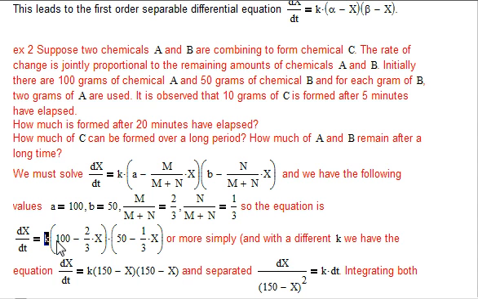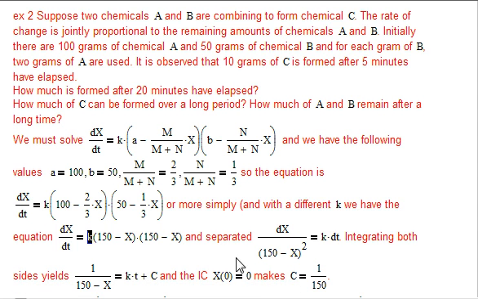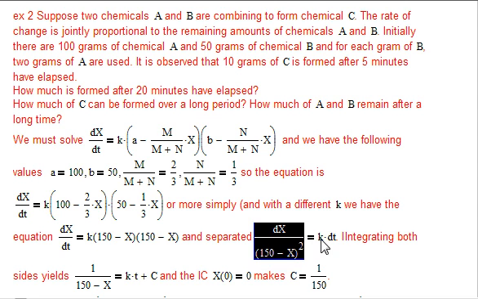So that means this one will be multiplied by an extra third, so now we got 2/9 of the original K. But remember, this is just a constant of proportion, so this is just another K. So, here's our separated equation: dx/dt equals k times (150 minus x) quantity squared, so dx over (150 minus x) squared equals k dt.